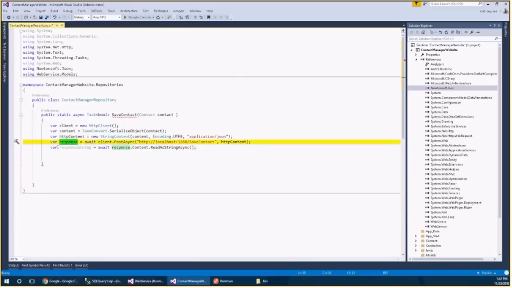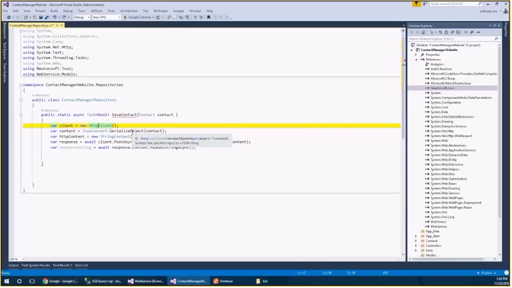If you see me using var, it's a simple way of saying that I don't care what the type is, I know what the type is. I don't want to type out the entire type because, you can see when I hover over this, it is HTTP client right there. So I could do this and it will still work the exact same. But var is just saying that obviously this is an HTTP client because it's being newed up from this side. It's more readable and it's shorter.